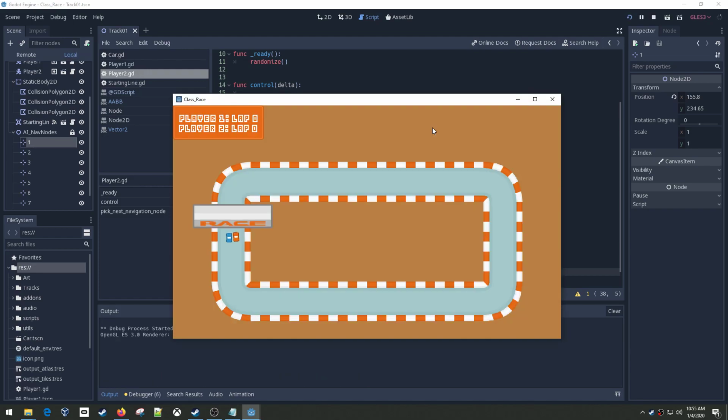Alright, so let's try it. So there he goes. And yeah, I'm not sure that was worth the effort, to be honest, but it did add some variance, because you notice he's not driving exactly the same way and hitting those nodes precisely in the center like he was before. So it gives it a little bit more challenge. Now if your numbers were too big, he'd probably go off and hit the walls.